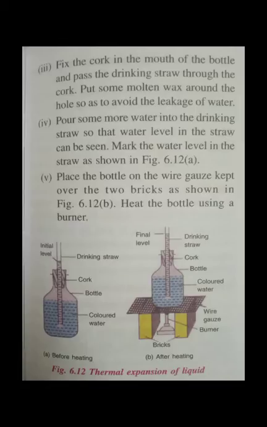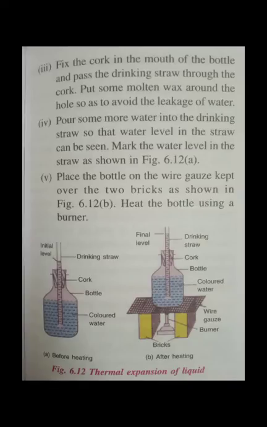Pour some more water into the drinking straw so that the water level in the straw can be seen. Now you can mark the water level in the straw. Right? Place the bottle on the wire gauze kept over the two bricks. That means you have to heat it. Heat this container containing water. Right? Then what will happen? Will the level of water in the container increase or will it decrease?